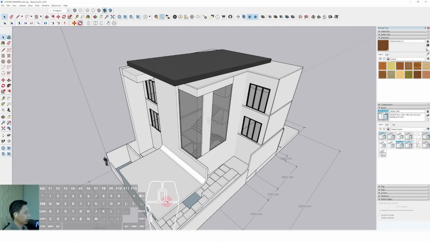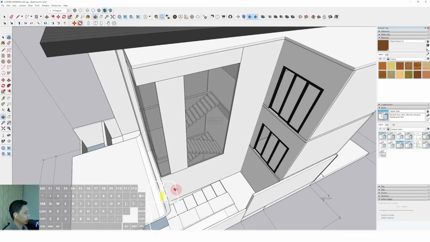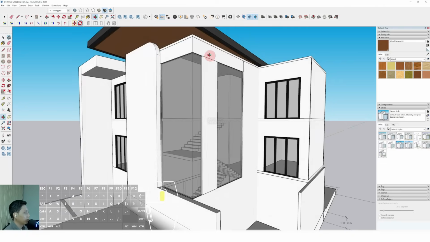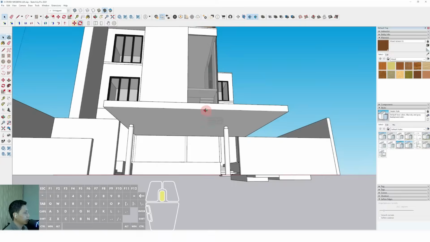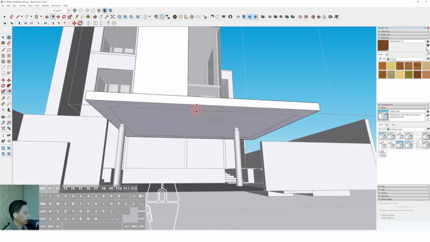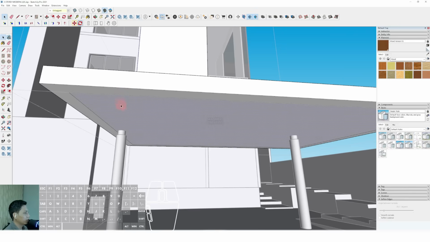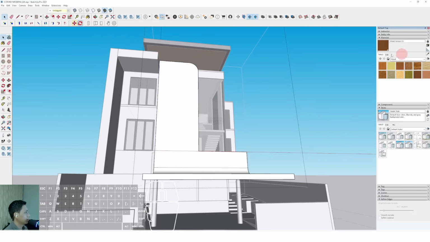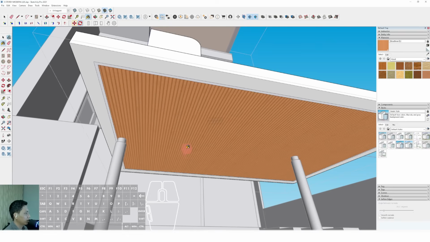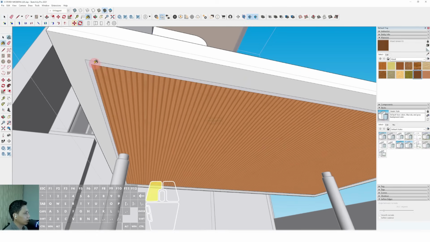We can make it more curvy, and then we can also make another lumber ceiling in this one. We can use these lumber ceiling materials, and we can use the list on this position.